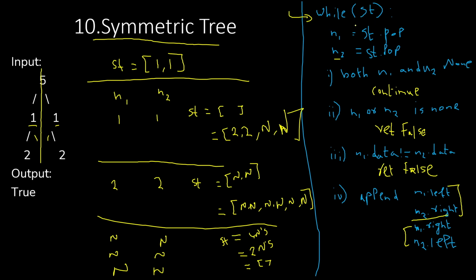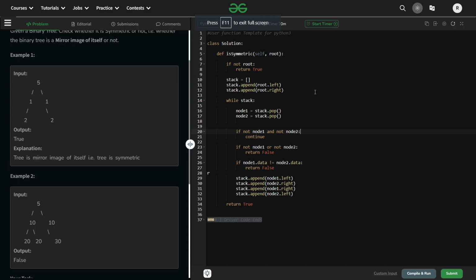So after coming out of the loop, we can successfully say that there is no element remaining and it is a symmetric tree. So this while condition is being executed to know if it is a symmetric tree or not. I hope you have understood the logic behind the question and also know the meaning of the symmetric tree. If you still haven't understood, let's go to the coding page, and I hope after seeing the code, every doubt will be clear.